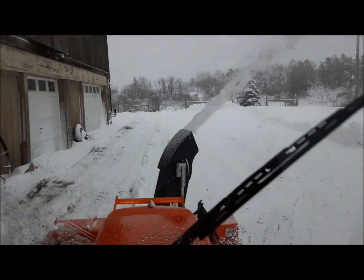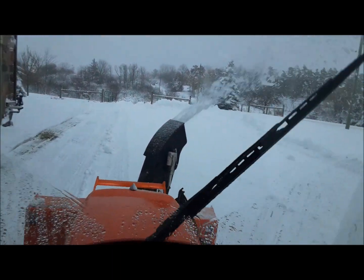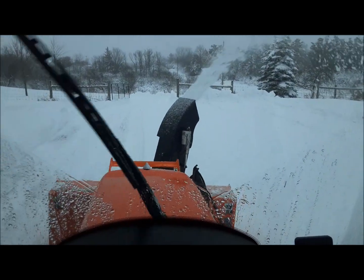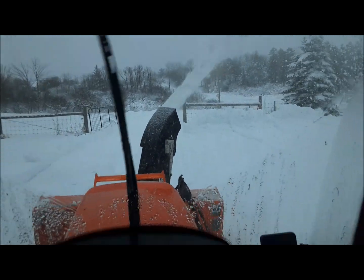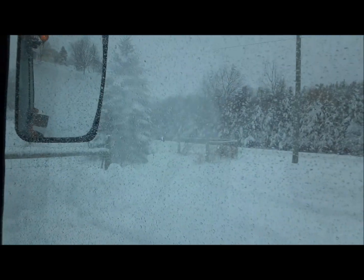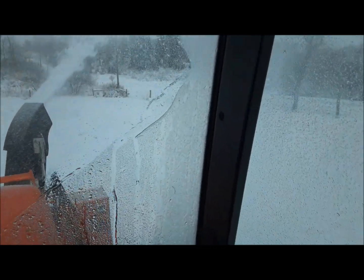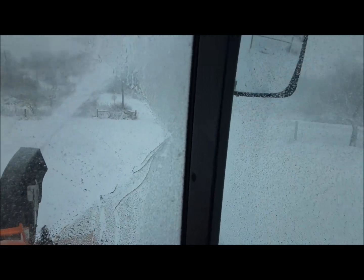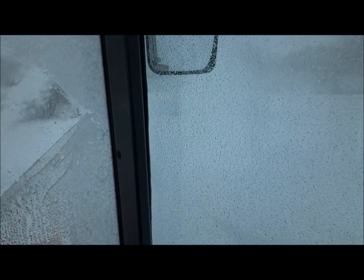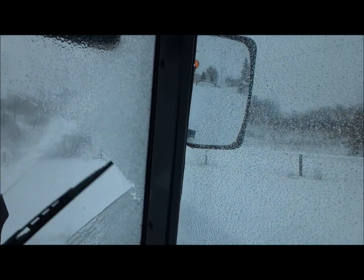It's not so bad over here because I did this last night. I just want to be able to get the truck out and make sure — when you drive a car while there's wet snow, it really packs it down and causes problems later. So it's best to get it cleaned up now before I go out. It's pretty heavy out on the road. The municipal snowplow has been out and it is barely moving when it goes along — he's having a hard time pushing this stuff and that's a big truck.